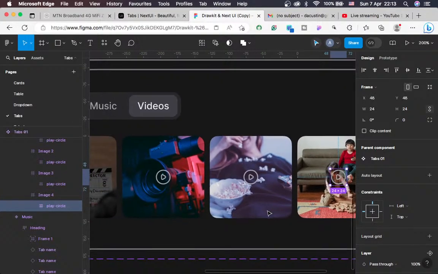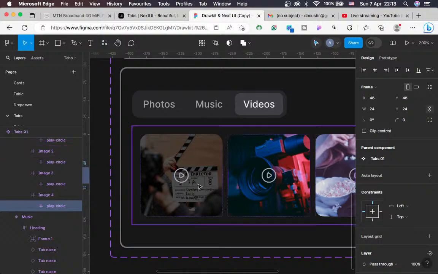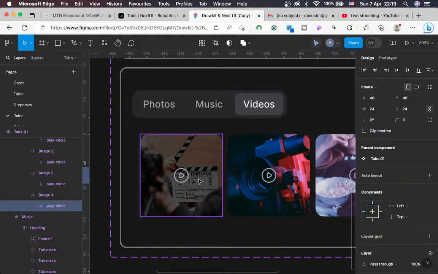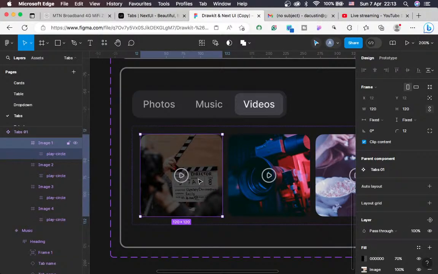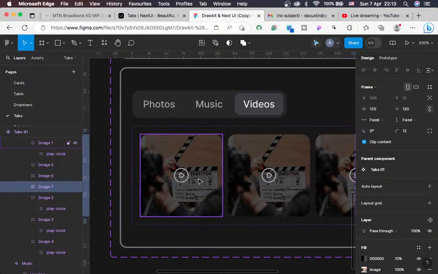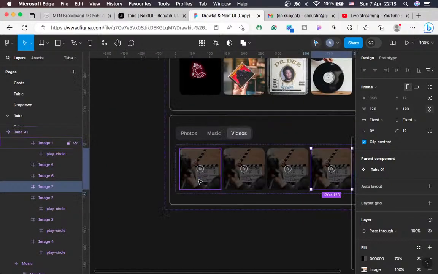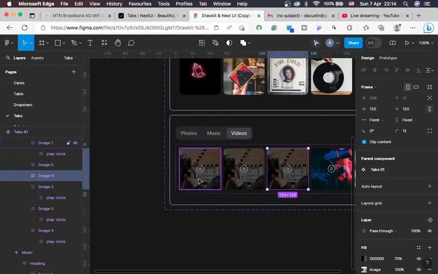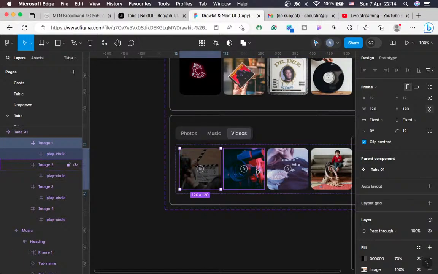Exactly. So what I should have done initially is do this one first, then Command D to duplicate, like Command D, Command D, Command D. Do you understand? But because I already have the images, I don't need to do that. So I'll just Control Z, Control Z, Control Z. That's why I had to move the icons manually. I would have just done that instead.